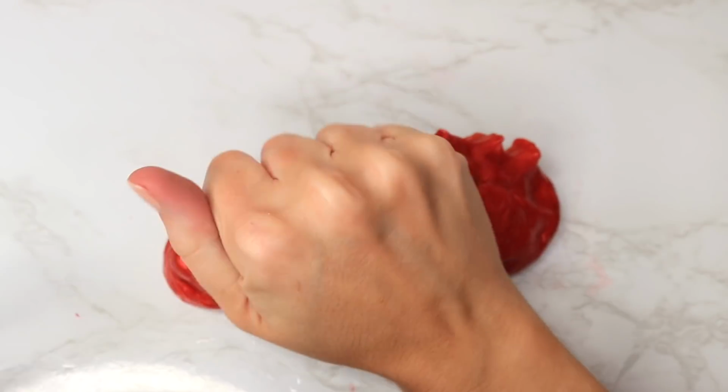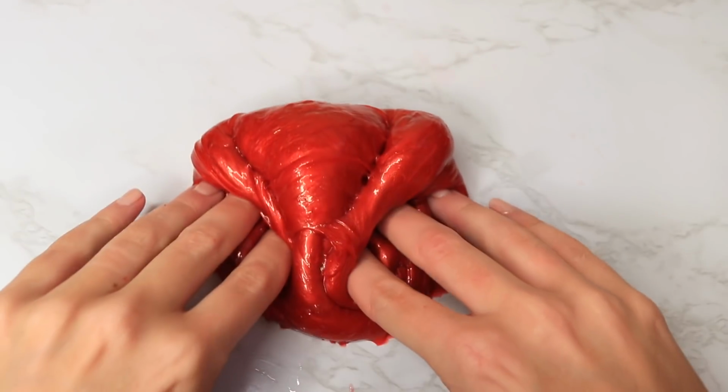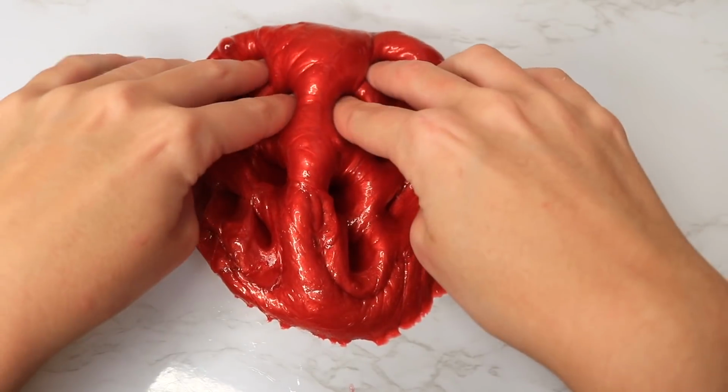But this one was scented like rose champagne, and once I activated it, it was a really nice thick texture.